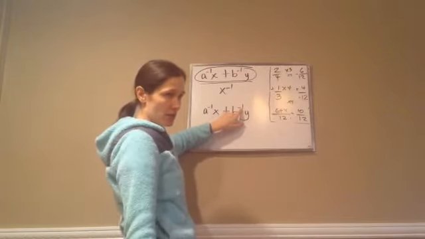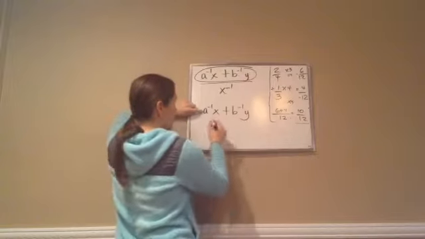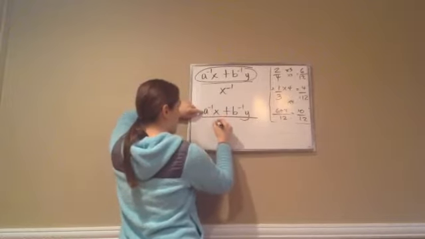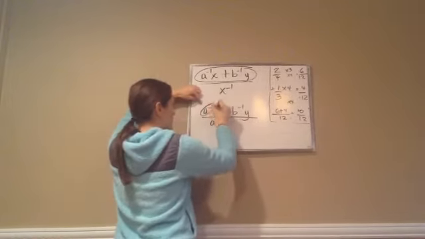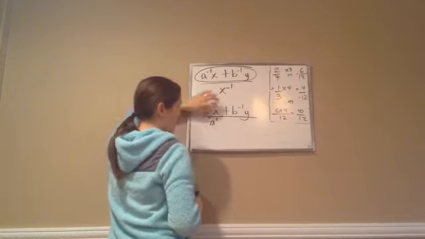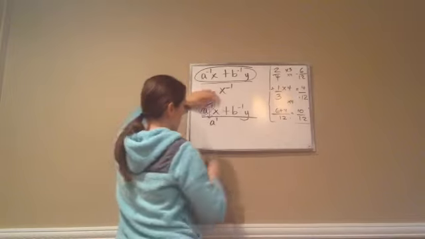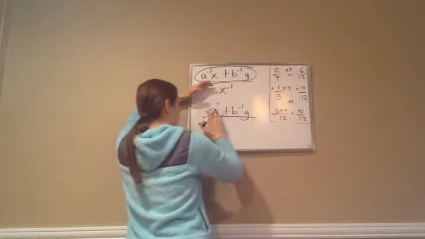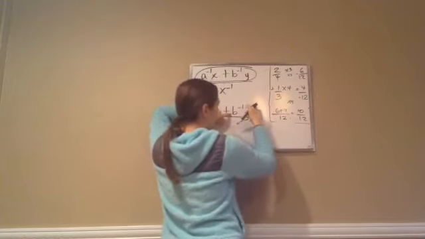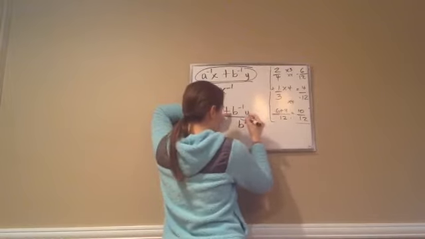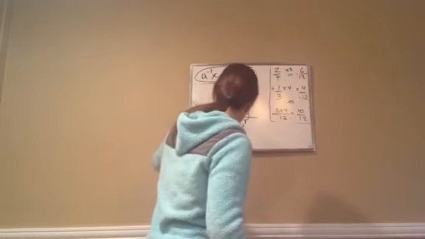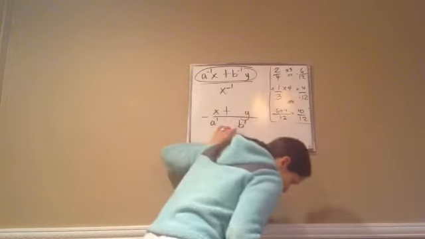Do you remember how to do that? You make it 1 over... Right. So, this basically moves to the bottom. So I'm going to move it to the bottom. So this a minus 1 becomes a to the 1. This, when you move it down underneath a line, becomes a over 1. The x doesn't have to do anything because it's already positive. So I'm going to erase that now that I've moved it. With me? And now, this one says plus b over 1. So I'm going to move this one, b1, down underneath. Okay? So now it becomes x over a1 plus y over b1.